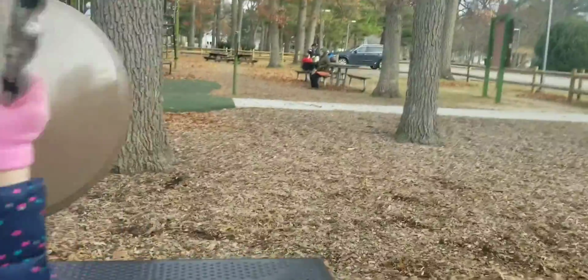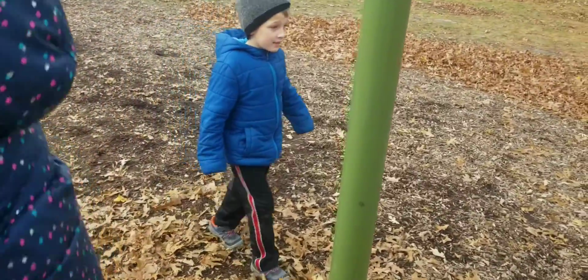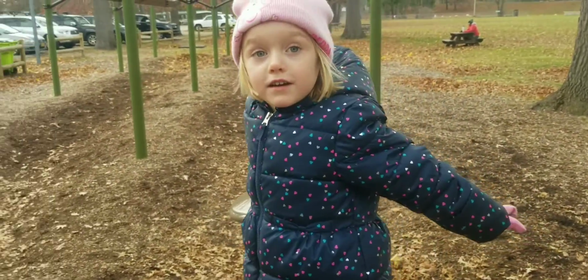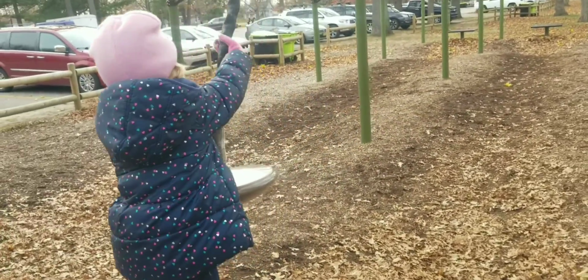I got you. Ready? Ready? You go on the other side. Dad's supposed to reach. Grayson, it's her turn. Wait. Go on the other side. Watch. Yeah, wait for him.